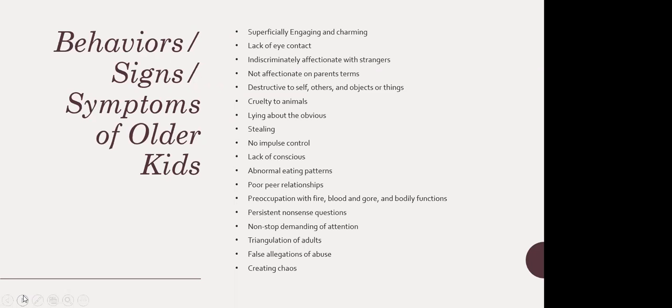Abnormal eating patterns. When you sit around a table with your family at dinner, like with our family, we have a family of 7. We sit together at breakfast, lunch, and dinner, and that's some of our best conversations. We talk about school, we talk about feelings and all this stuff. Well, what is that? That's family bonding. And so kids with RAD want to avoid any situation that could make an attachment form. So they may steal and hoard food in their room so they can eat at night, because they want to survive. They don't want to starve. So they will eat at night or other times without you knowing, so that when there is a family dinner, they can say, well, I'm full, because they just don't want to bond with anybody in the family.